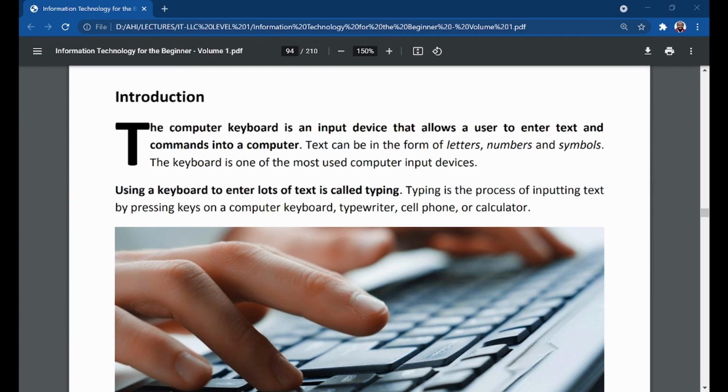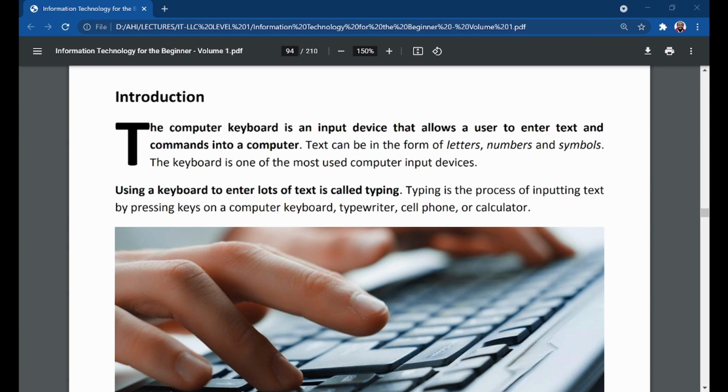The computer keyboard is an input device. We all know that the computer keyboard is an input device. As a matter of fact, the keyboard is the main input device for computer systems. It is the most used input device, the most recognized input device, and it is used to input instructions into our computers. As a matter of fact, when computers started, we only had keyboards for input.